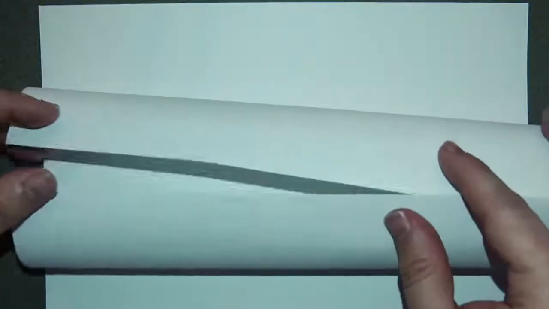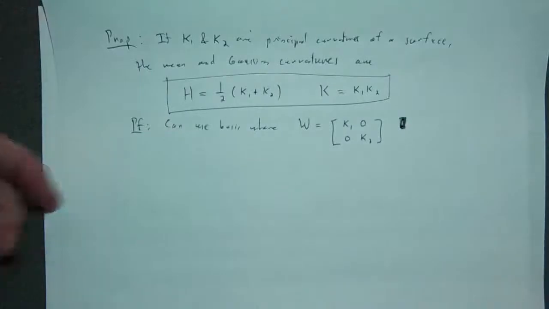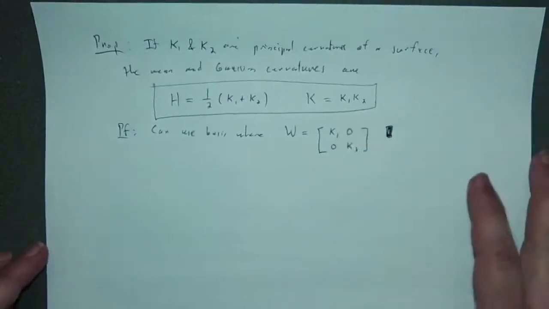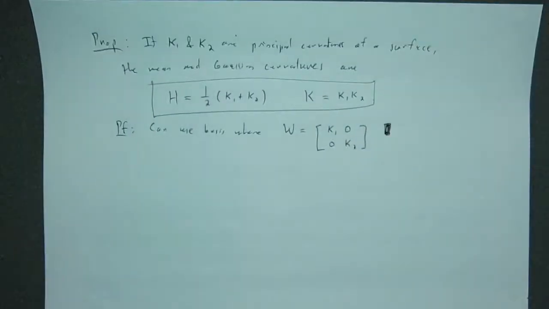So we can see that explicitly here, right? If I wrap up my paper, you can see that in this direction, the principal curvature is going to be 0. In this direction, it's not. It's going to be some non-zero thing. But it ultimately is not going to matter because in the Gaussian curvature, I'm multiplying that non-zero thing by 0. And so that is our intuitive understanding for why the Gaussian curvature of a cylinder is 0.